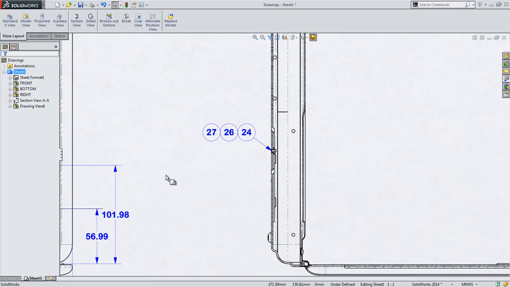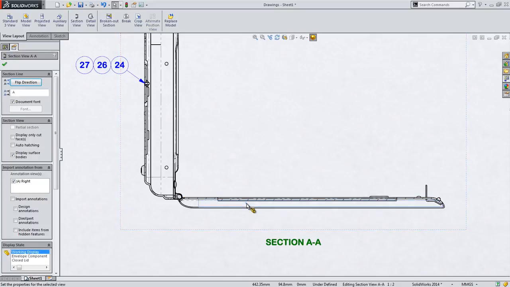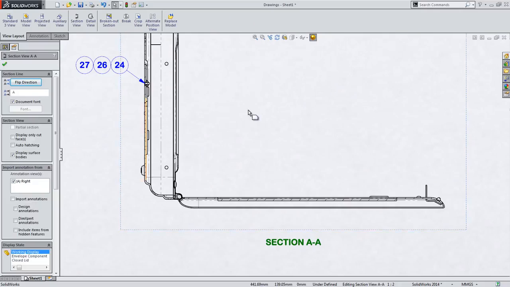While everything in the section view looks correct, as it should be, there's an enhancement here to point out that's new in SOLIDWORKS 2014. This laptop cover part is in fact a surface model, not a solid body. Previously a limitation, SOLIDWORKS section views now fully support creating section views of surface bodies, eliminating any workarounds required in the past.